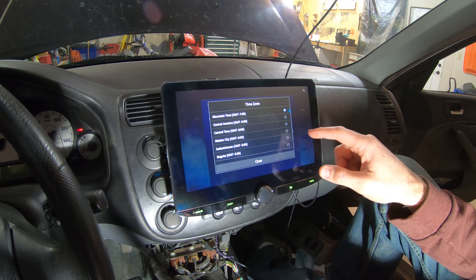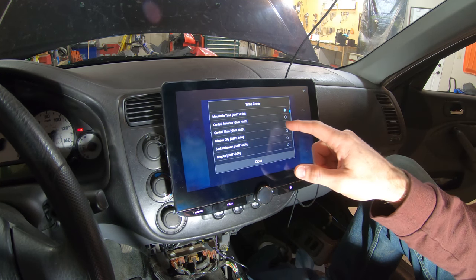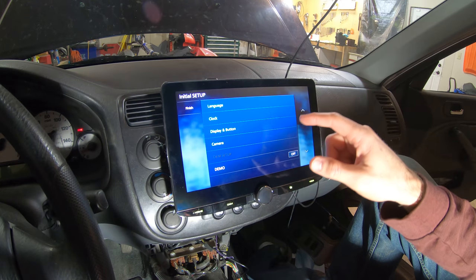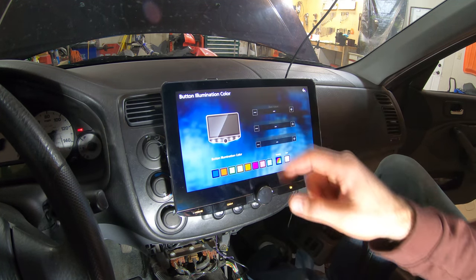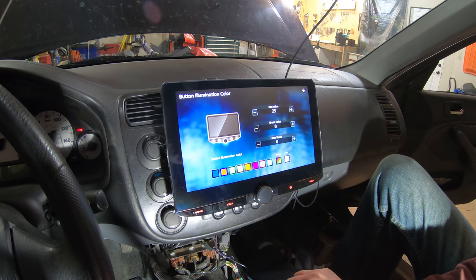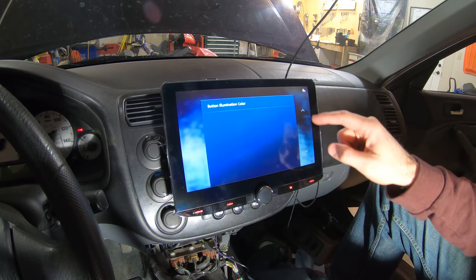Oops. I think I'm central time. And then that looks good. Display and buttons. Button illumination color. Oh my. I think red would really match the car. I think everything else is red. We'll just leave that red for now, because whatever.